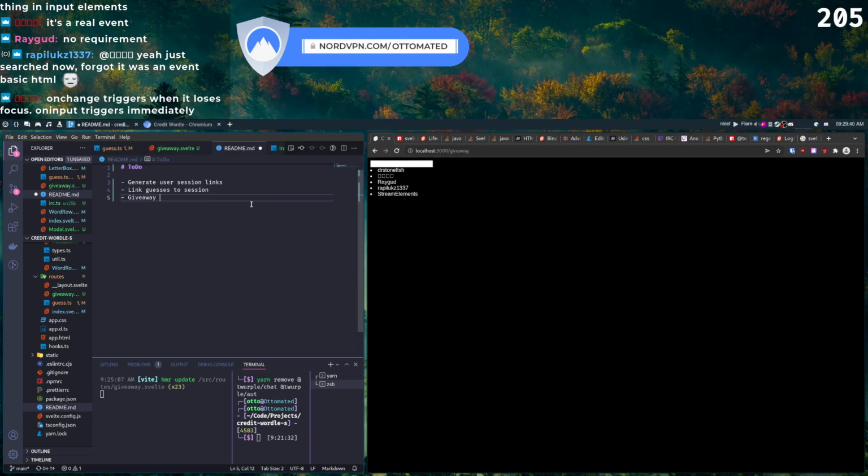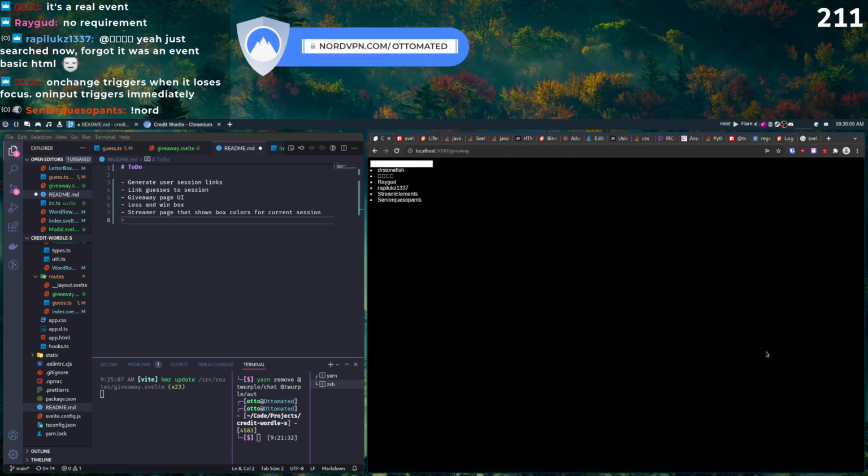Giveaway page UI. Loss and win box. Streamer page that shows box colors for current session. So that'd be like on screen, you could see how this person is doing.